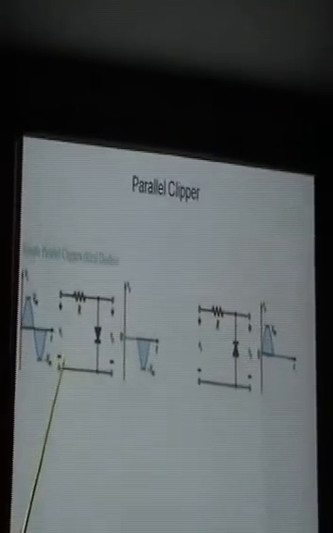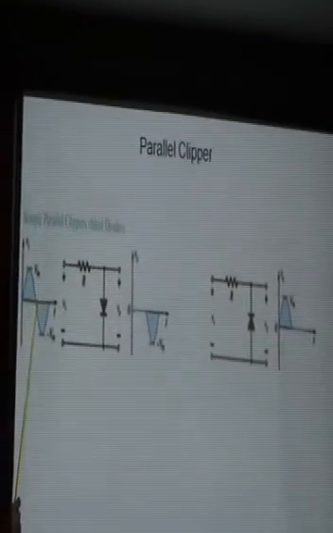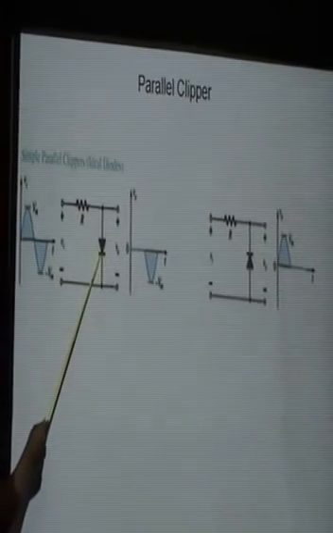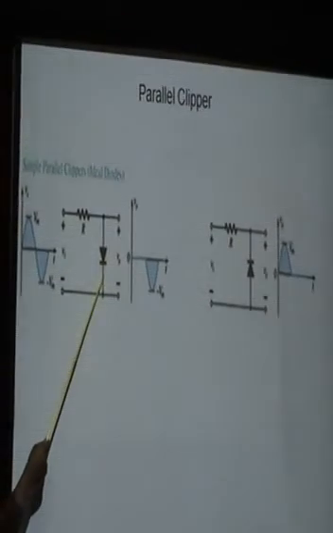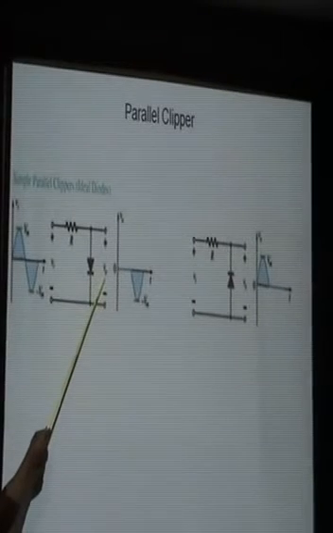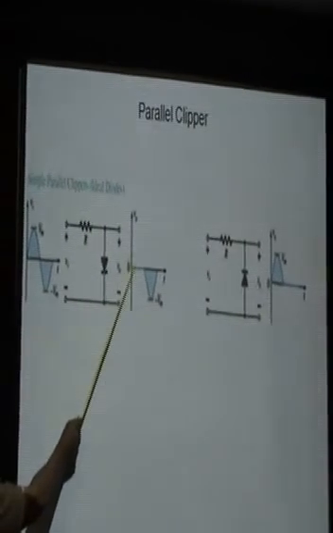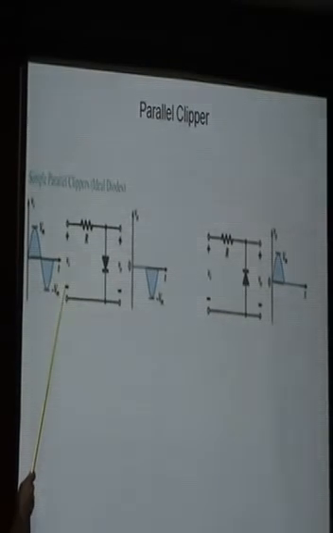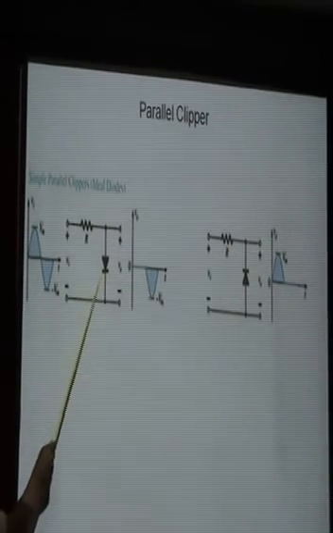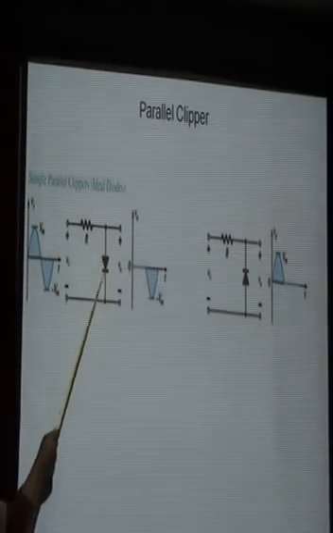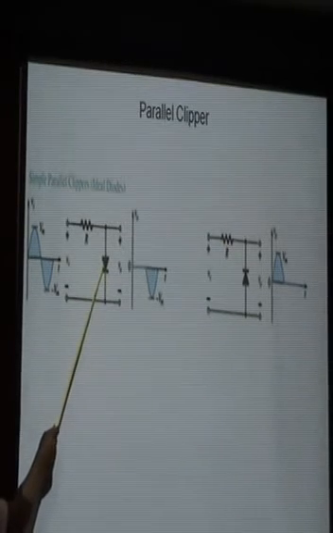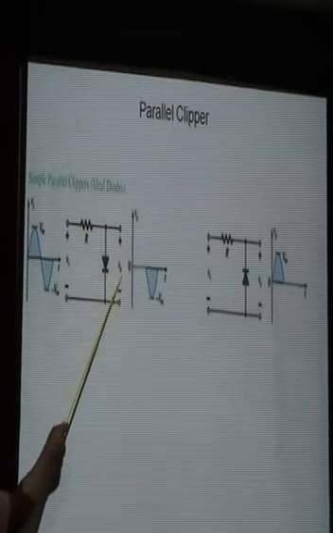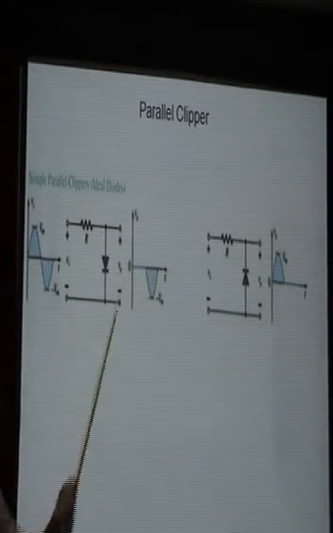Here again we can discuss, for the positive half cycle the diode conducts, because the resistance across an ideal diode is 0, that means the drop is 0. Drop is 0, V0 doesn't appear, so no waveform for the positive half cycle. While for the negative half cycle, the polarities are changed and the diode is reverse biased, and for reverse bias it acts as an open switch, and when it acts as an open switch, whatever is applied across the input directly appears across the output, and the waveform is this.